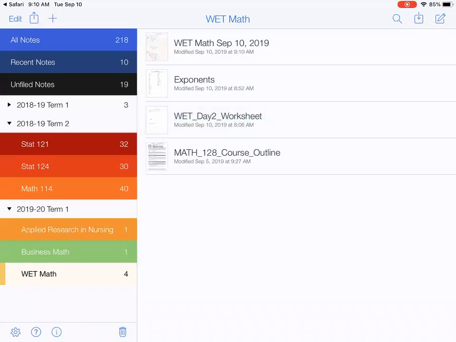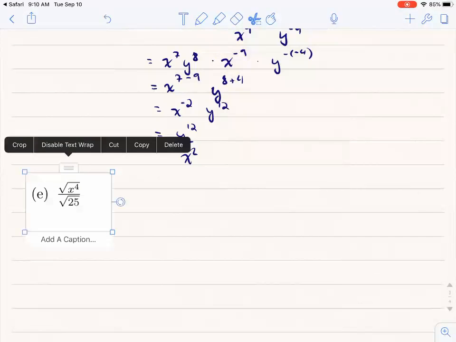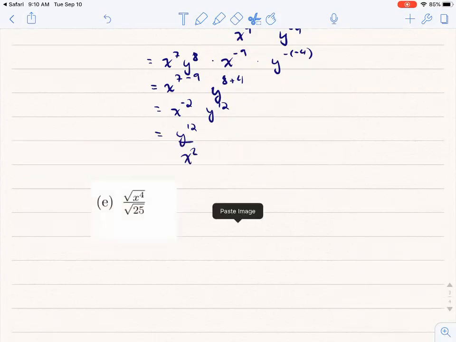This one's similar to the one that was on the skills assessment. For a lot of these, I've added some questions that weren't on the skills assessment just to bolster our work here, because it was hard to just keep it to the skills assessment. But this one was on there. I think it was pretty good for most people. The square root, I think it was just x squared on your skills assessment. I think it was the square root of x squared over the square root of 36. Perfect squares.